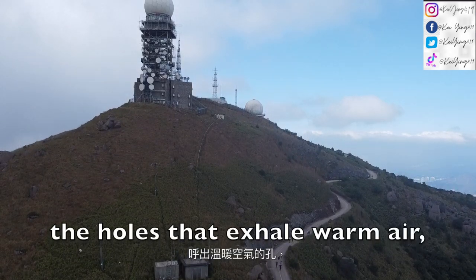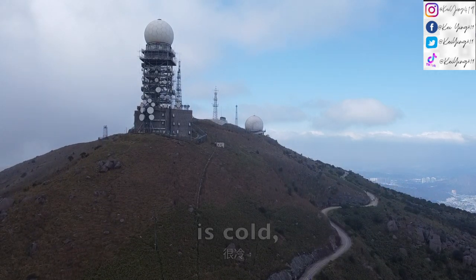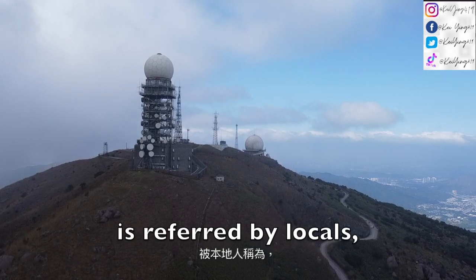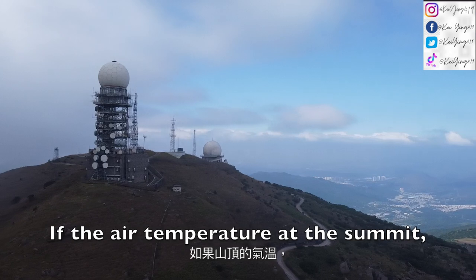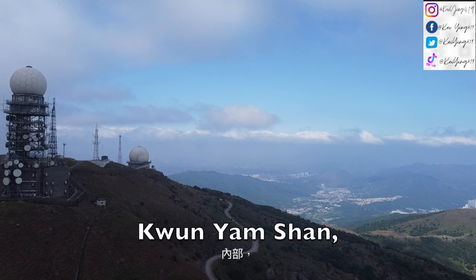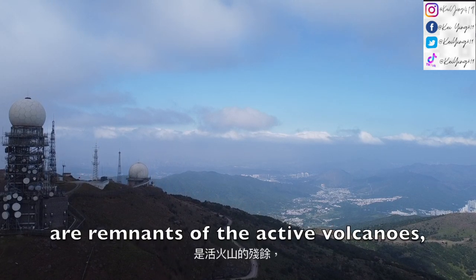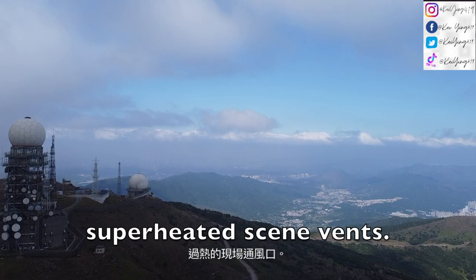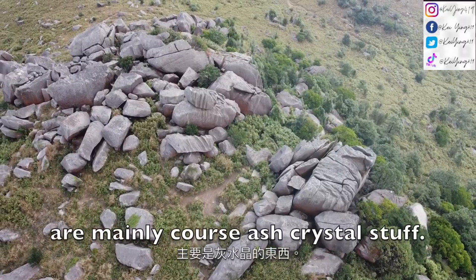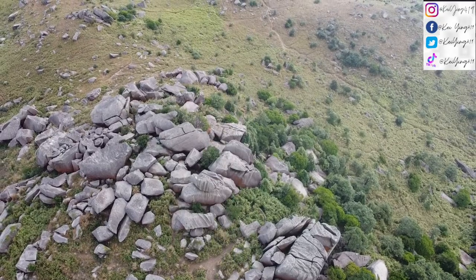The vents that expel warm air are known as hot pots. When the surface temperature is cold and the warmth of the expelled air is clearly discernible, this phenomenon is referred to by locals as Dragon's Breath. If the air temperature at the summit is 6 degrees, then the air emerging from the interior of Kunyamsan is somewhere between 13 and 21 degrees Celsius. These hot pots are remnants of the active volcano's superheated steam vents, and the area's volcanic rocks are mainly coarse ash crystal stuff. This clip was actually filmed in Woyangshan.